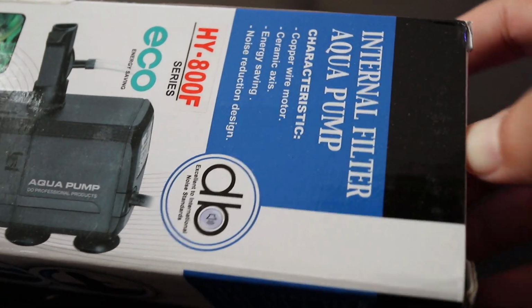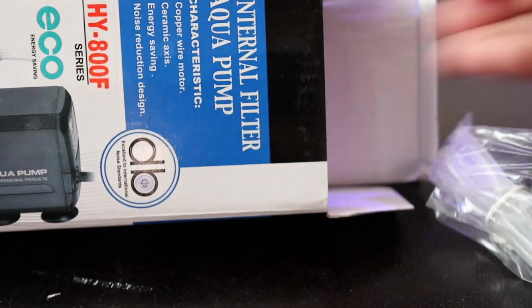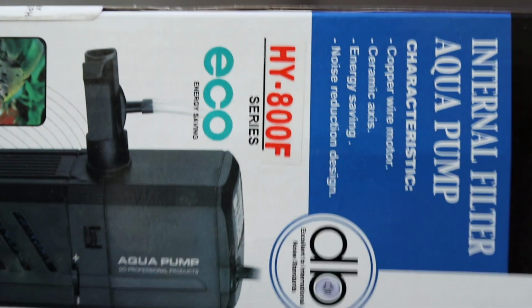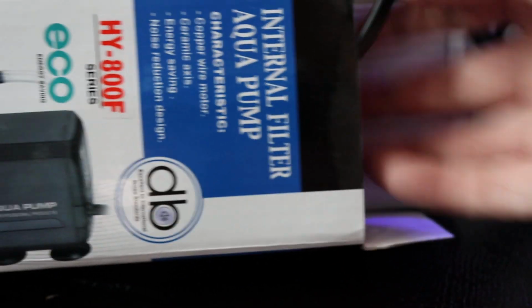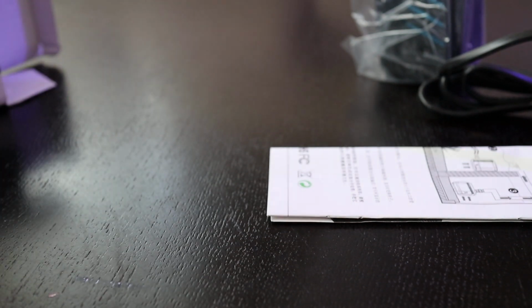Let's see what's inside. Came in smaller than expected, but I got it because it's 8 watts and just specifically for that Venturi tube to draw in air so I could create bubbles within the tank. I'll show you how I created bubbles in the past with the wave makers, but here's what's inside the box.